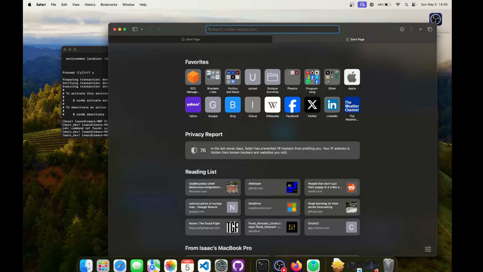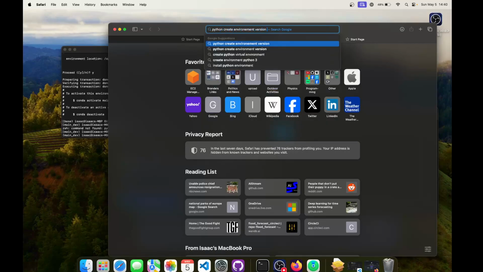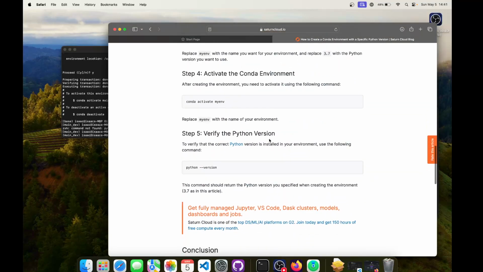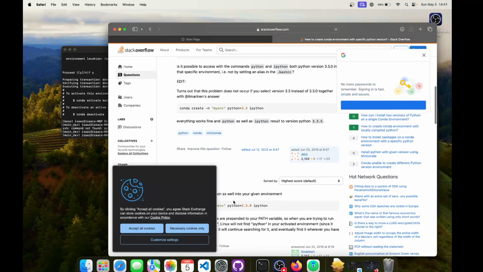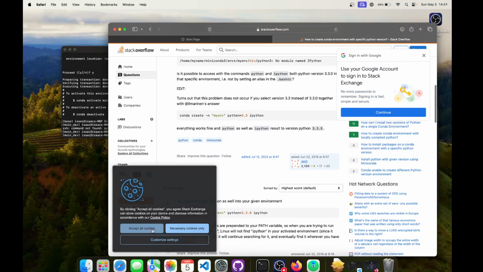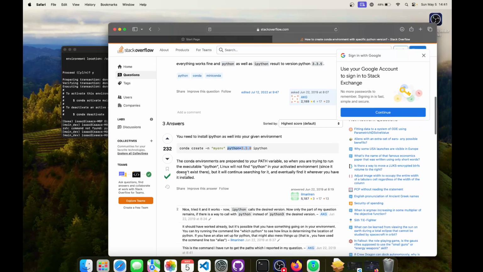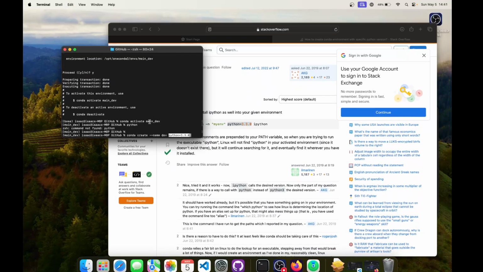What the hell? Safari? It's like so stupid. Okay, I don't care about IPython.